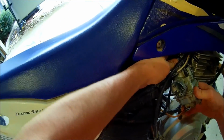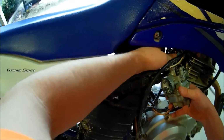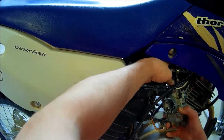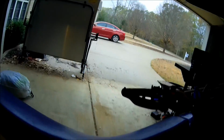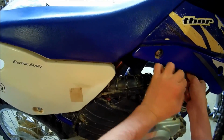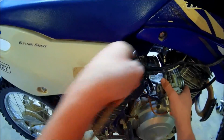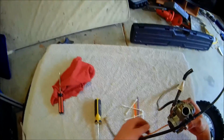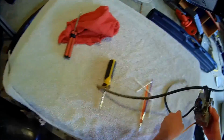Now I just need to get the throttle cable, and I can just do that with my hands. So after you get this, then you'll be done, I'm pretty sure. Yep, got that. Alright, I probably have a bunch of gas in here, so I'm gonna see if that comes out. I can already hear it.